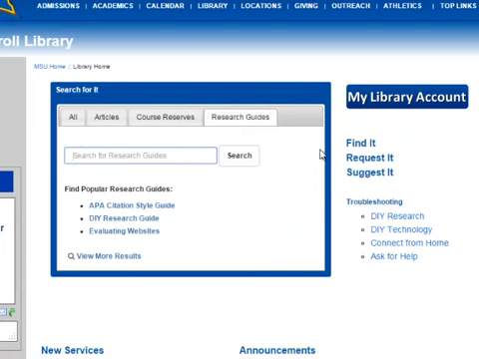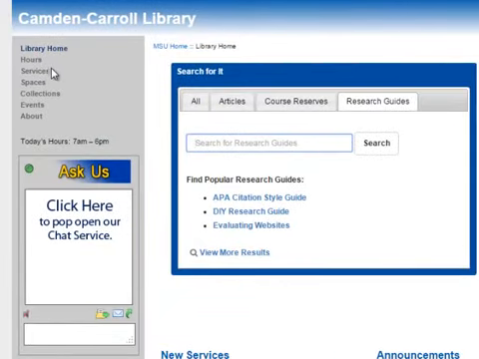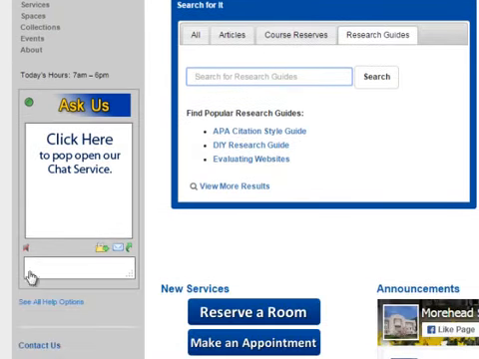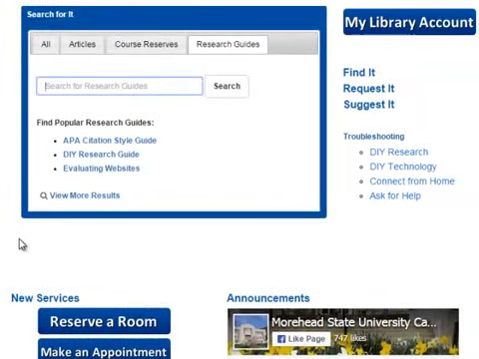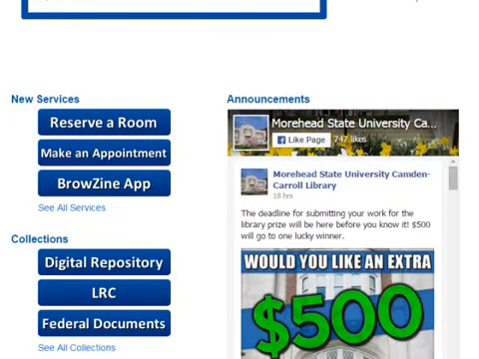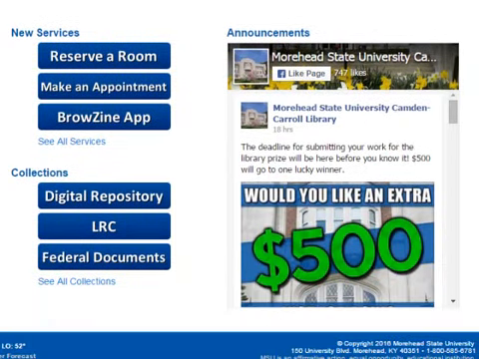If you want to find out more about the library, you can access all of our basic information over here on the left-hand navigation menu. As noted, we have a lot of services here to help you. If you ever have any questions, you can always feel free to chat with us, or you can find out all the different ways that you can get in contact with us by looking at all of our help options or asking for help. If you want to find out even more about the library, we do highlight a lot of our key services and collections and some of our big announcements down below.